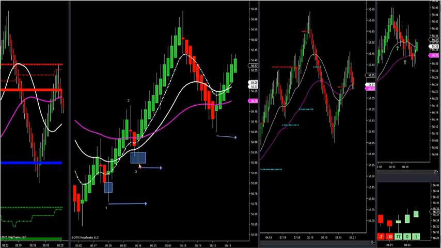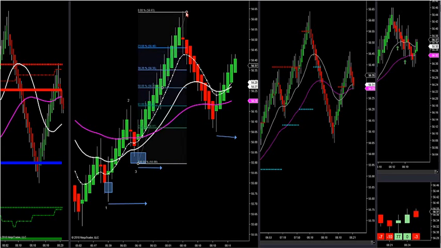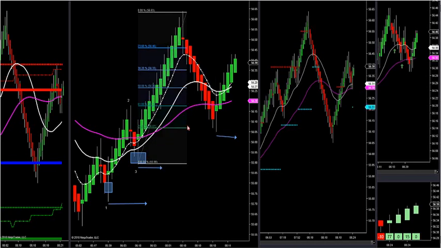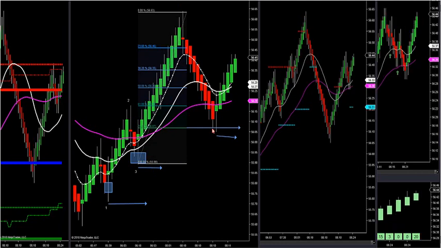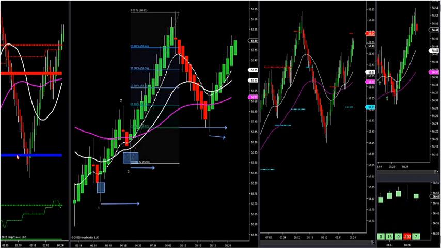If I look at that last swing, and I go from here to here, I'm at the bottom 76% retracement. That's my line in the sand. You cannot break that level. It comes right down to it, bounces right off of it, and that's my line in the sand where you cannot close below that for a continuation with the trend. So when it came down to my control point, we're in a nice long trade.